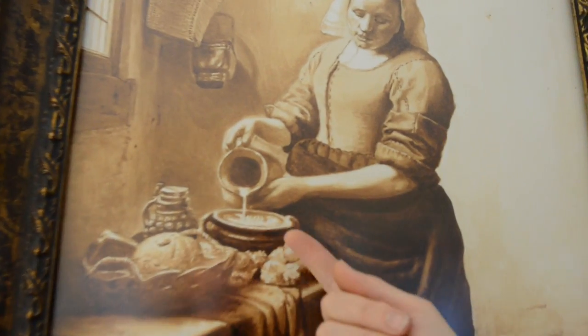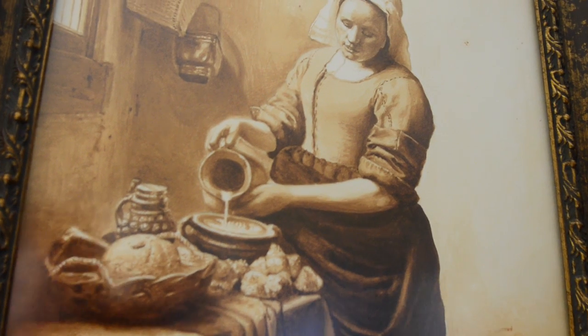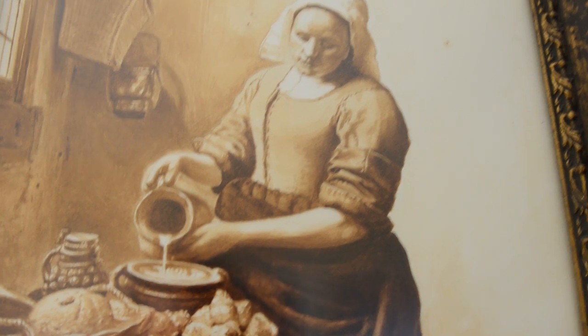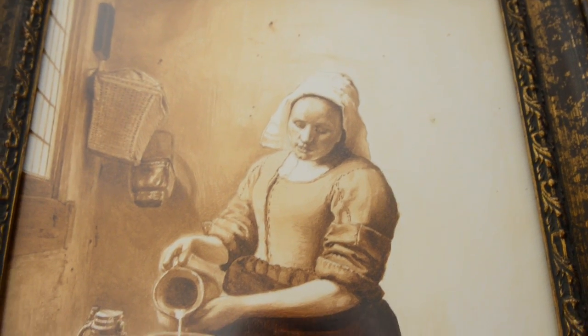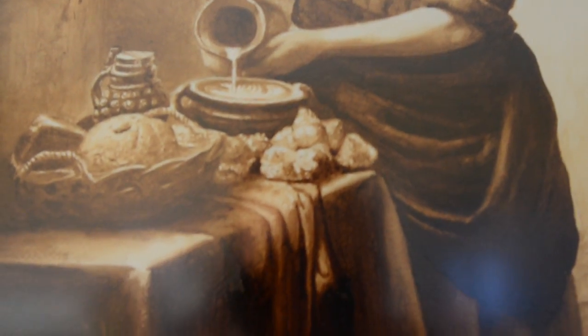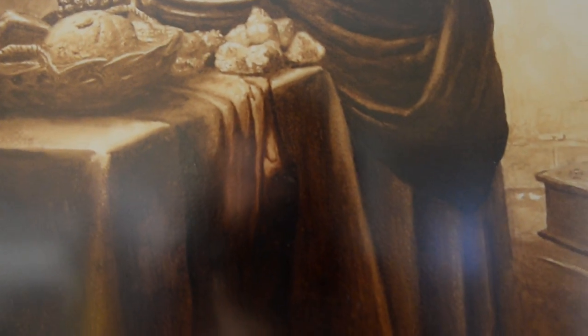It's kind of hard to see her because of the angle, but there's a rosetta that she's pouring, and I just kept everything else about the painting exactly the same as the original. I love this style of art where there's strong lights and darks. It just creates a beautiful glow with only two colors there.